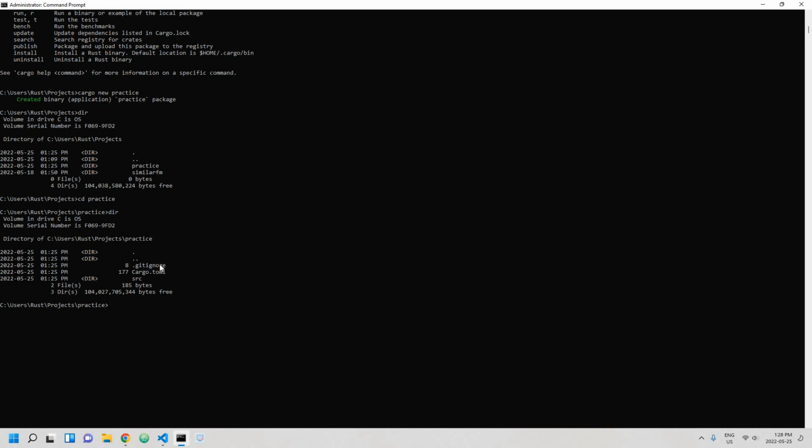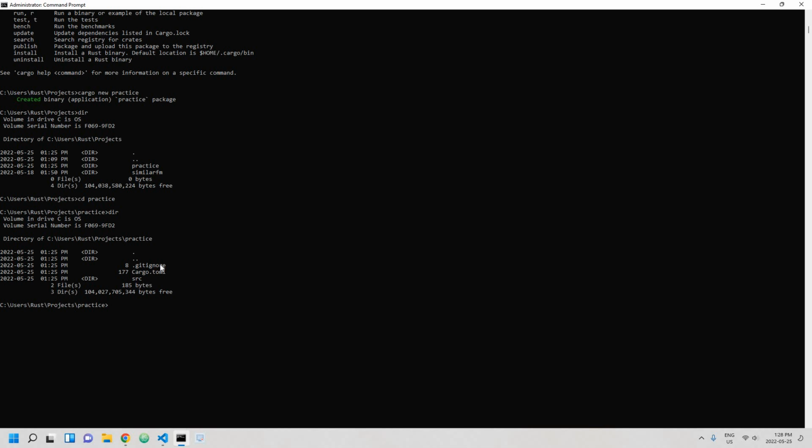I could have early on just created literally a .rs file and compiled that, like a hello world .rs file, using the Rust compiler.